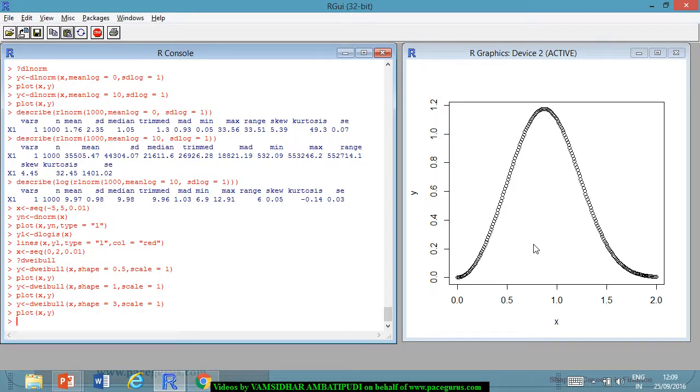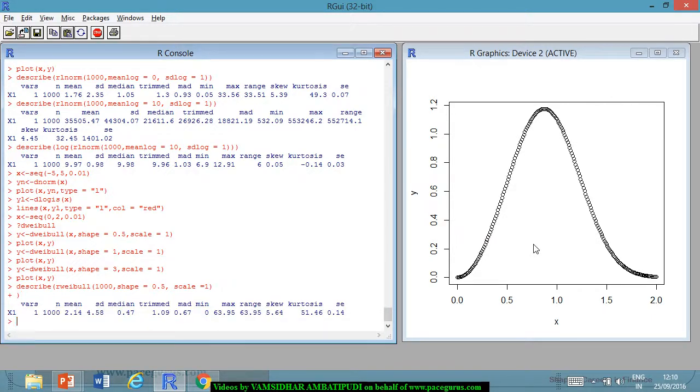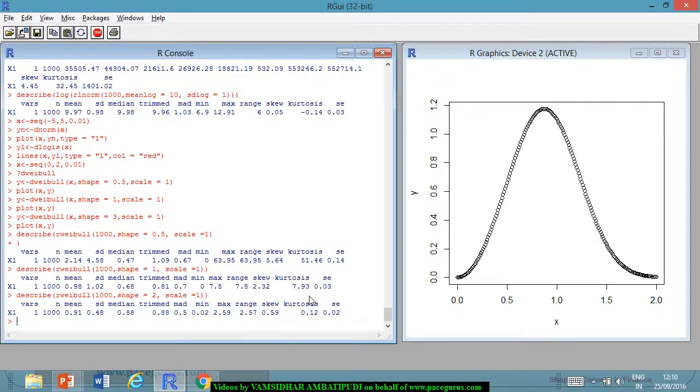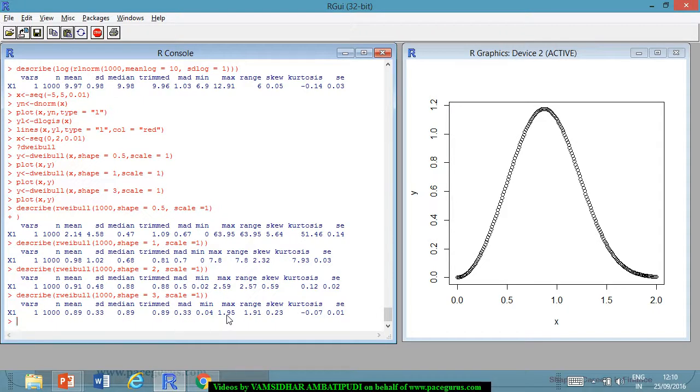Even if you are looking at the skewness as well, let's look at the describe, wherein rweibull, right, wherein I'm setting 1000 values, where I'm setting the shape equal to, let's say 0.5, and scale I'm setting it as 1. So skewness and kurtosis are much higher here. Whereas on the other side, if I set the shape as 1, exponential is also a highly skewed kind of a distribution itself. But if you see, when my shape is 1, you will find that the skewness and kurtosis have come down very much. Now if the shape is increasing to 2, the skewness and kurtosis have come even further. And shape is becoming 3, you could see that it is almost approximating to a normal distribution itself.